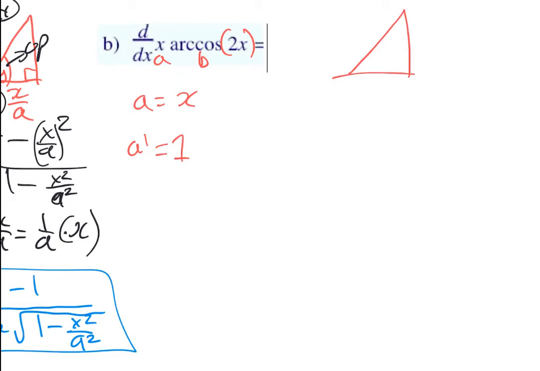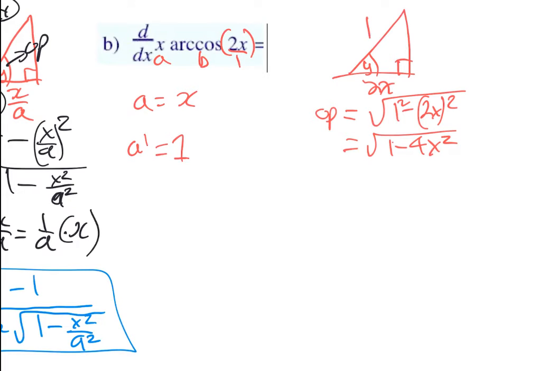Start with a right angle triangle. Draw that, and then our angle is y. And so we know that cos is 2x over 1. So if cos is 2x over 1, that's adjacent. So 2x goes here, 1 goes here, and what will this side be? The opposite side is going to be the square root of 1 minus 2x squared, right? 1 squared minus 2x squared with Pythagorean theorem. So that's going to equal the square root of 1 minus 4x squared. Okay, and that's your opposite side. So we have opposite, hypotenuse, and adjacent.